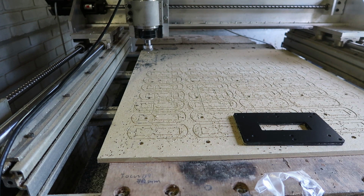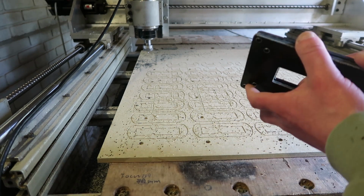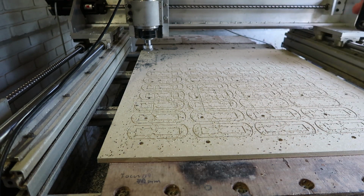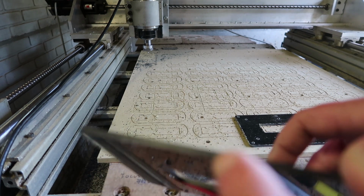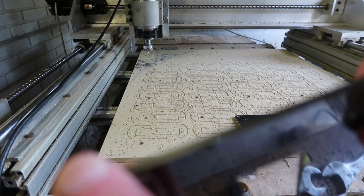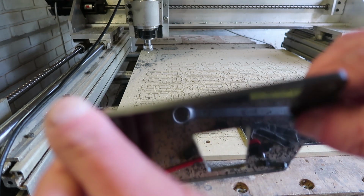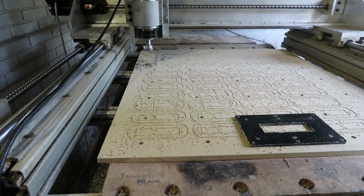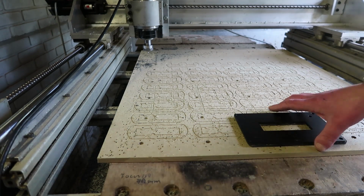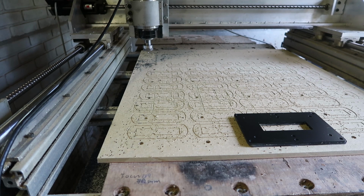Also, I don't even have anyone to pick me up, or I don't have a car, so I might not be able to take something big with me. Huge. Yes, this looks really good. This is a little bit less, but yeah, well, you can't see. But in one pass, this looks decent. Nice. So I'll have to look up the cutter and write it down before I forget again.